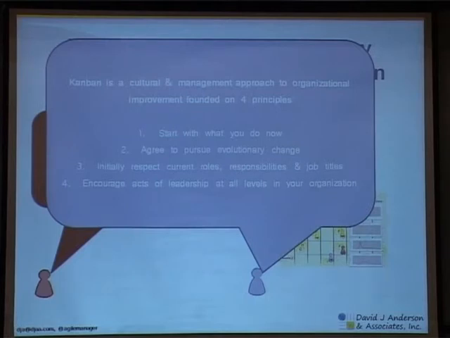People attach their identity to this stuff. Right? You want to understand someone's identity, look at their email signature, or their Twitter profile, or their Facebook profile. That tells you stuff about them. And if you decide that you're going to change that stuff, they'll resist. And last, encourage acts of leadership at all levels in the organization. Encourage people to speak up. Encourage them to highlight problems and empower people. There's a lot of empowerment potential in Kanban because it's making the rules very explicit and it's visualizing how things work.